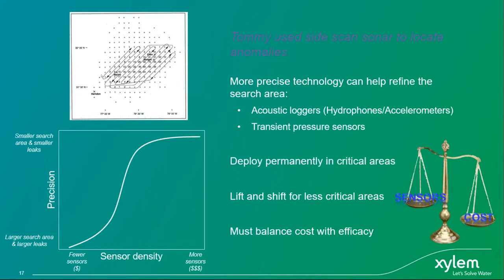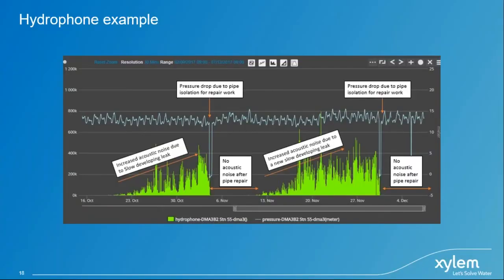That's what I'm showing here on that graph on the bottom left. By increasing sensor density, we increase precision, but it's not just perfectly linear. We have to find the right density of sensors in order to get the best bang for your buck. And unfortunately, this isn't a one-size-fits-all type of decision. You have to weigh in things like your own staff time into those sorts of analyses. But the main thing here is that we want to find an effective spacing of sensors that's going to help us focus our effort for our leak detection technicians, so that way they're utilized the most effectively. And I'll let Joe cover another example about this.